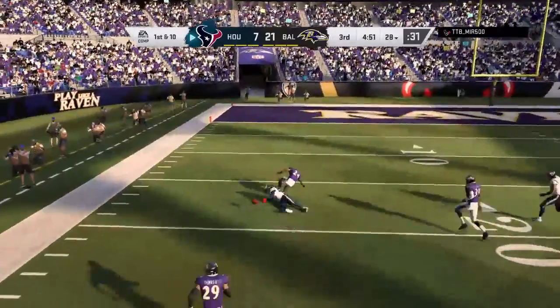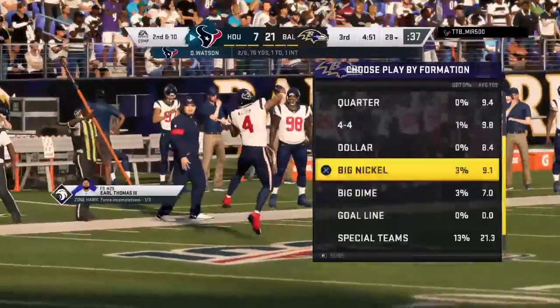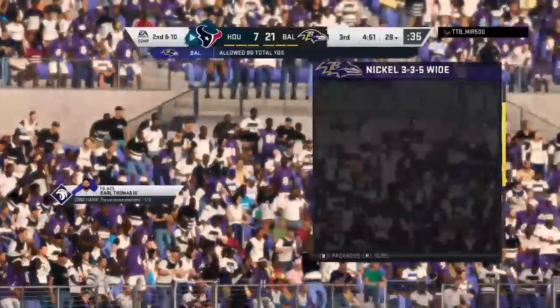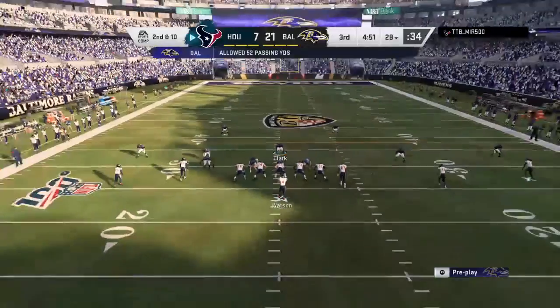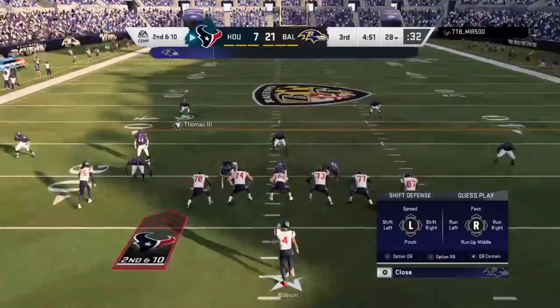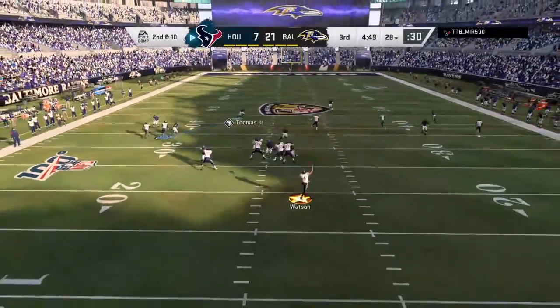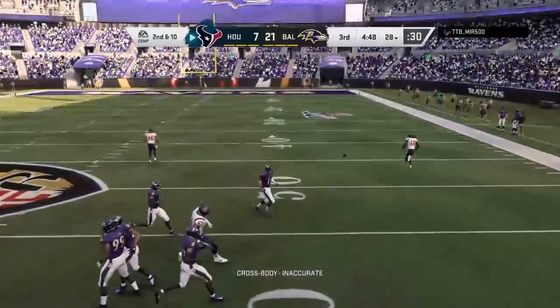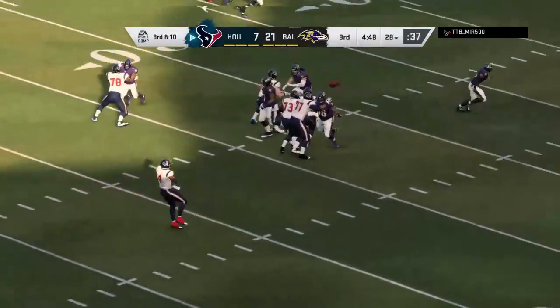And I never want to make something more important than it actually is, right? I don't want to create more hype than what is there. But this is, I'm doing it, though. This is a really important drive, and we often talk about teams scripting plays to start a game. A lot of them script to start the second half, too. And they're scripting something that they expect to get them into the end zone and back into this game. We'll see if that script is a good one for them.